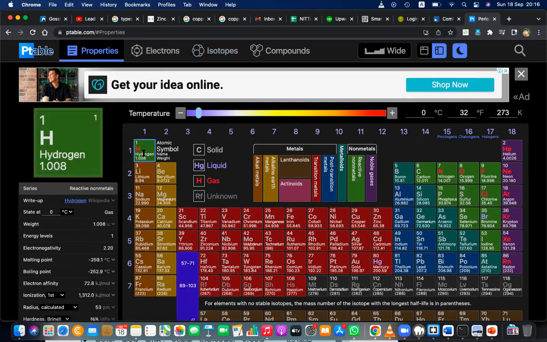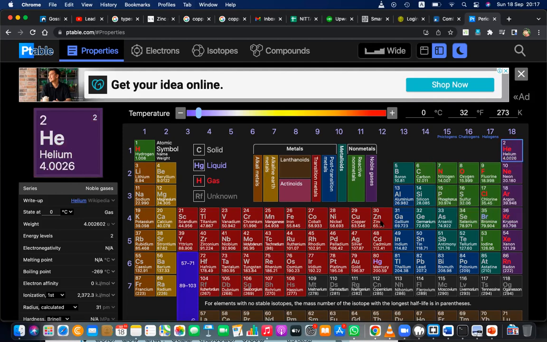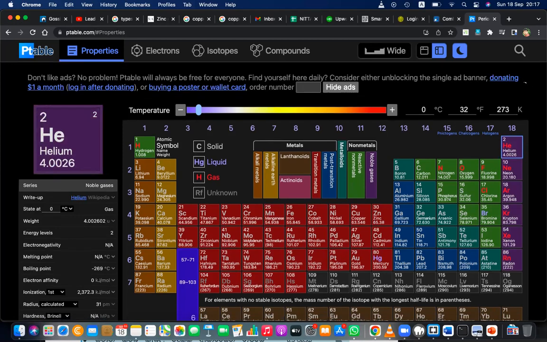H is for hydrogen. You can see H and hydrogen. Then Li, capital L, small i, is lithium. No need to remember the atomic mass, weight, and atomic number. Just the symbol letters as well as the name. H for hydrogen, Li for lithium, Be for beryllium, He for helium. You can also see the status. There is a place where you can see the status.